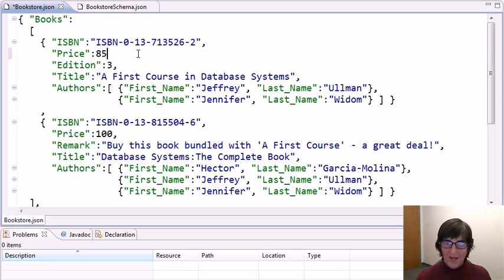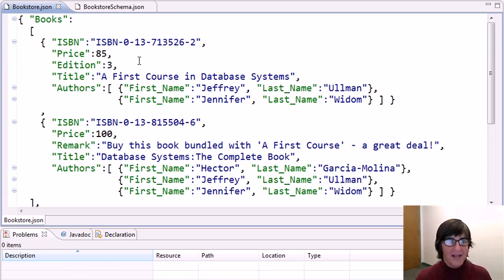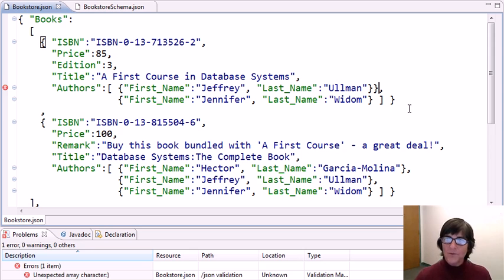What if we forgot a comma? Well, when we try to save that file, we get a little notice that we have an error. We expected an end value, so that's a pretty straightforward mistake. Let's put that comma back. Let's say we insert an extra brace somewhere here for whatever reason. We accidentally put in an extra brace. Again, we see that that's marked as an error.